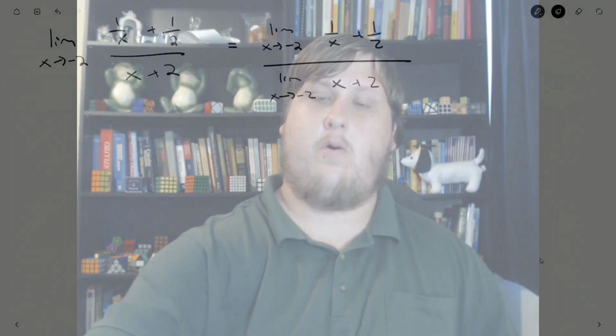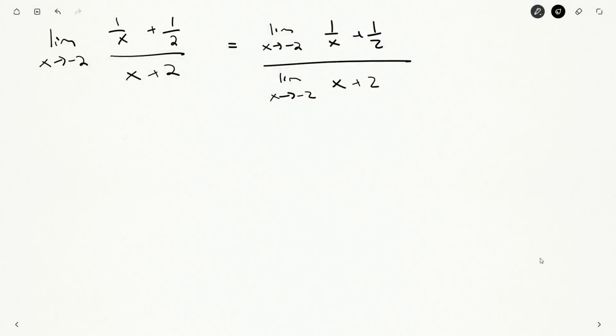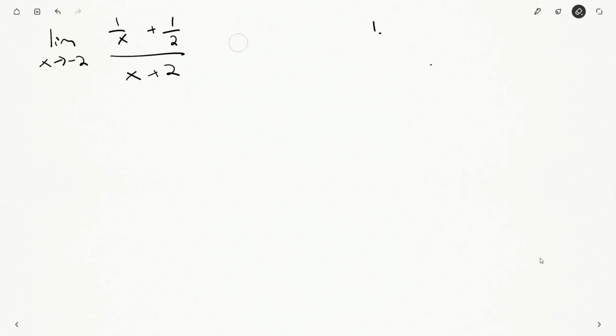So what are we to do? Plain old ordinary limit laws don't work. Just like in the last question, we've got this sort of offending factor down here that equals 0. And we have to find a way to get rid of that. Find a way to cancel that out. Okay, and we really have to play around with it. Now, what might I do? Well, I need to get an x plus 2 as a factor on the top somehow.